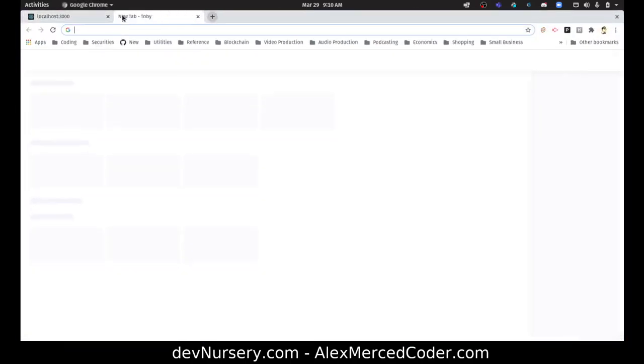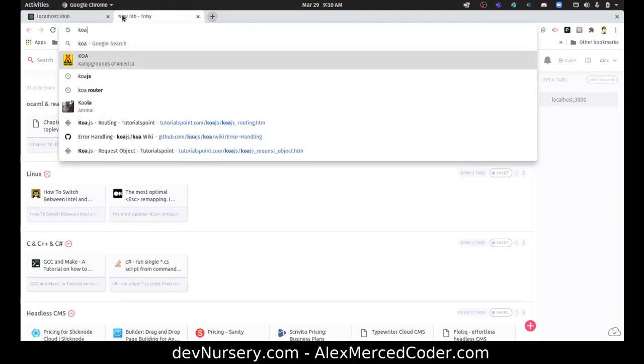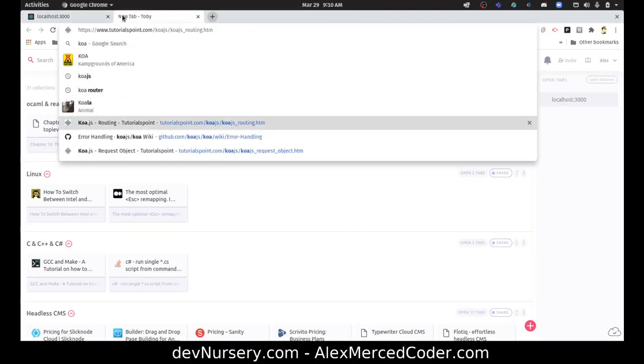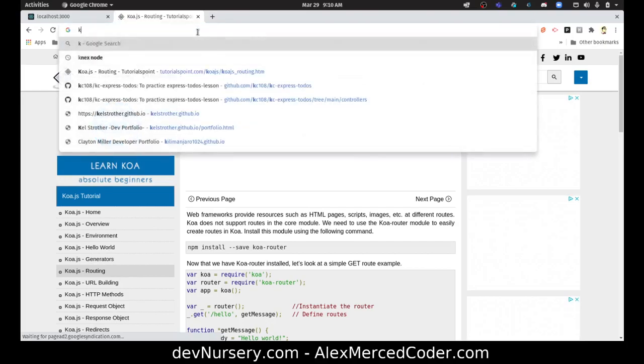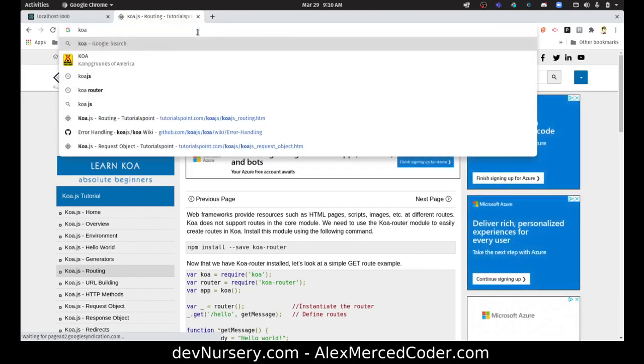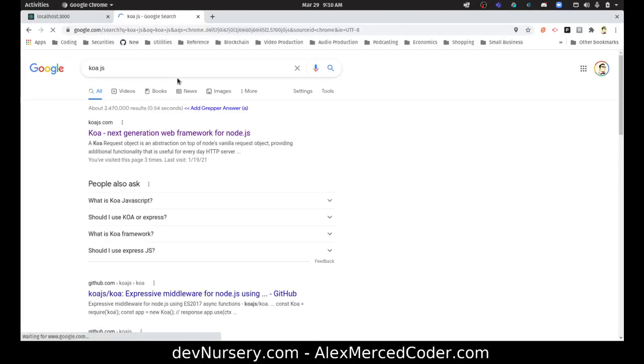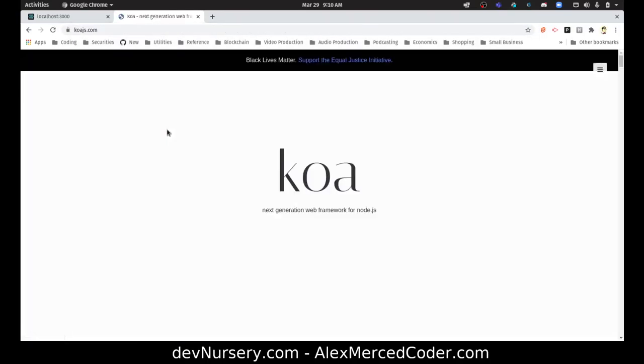The next one we're going to talk about is Koa. Koa is actually made by the same people who made Express. Let me go to the main Koa website, koajs.com. There we go. It's made by the same people who made Express. The idea was that Express is pretty minimalist. It's just a very light abstraction over the Node HTTP library, and that was the reason why it was created.